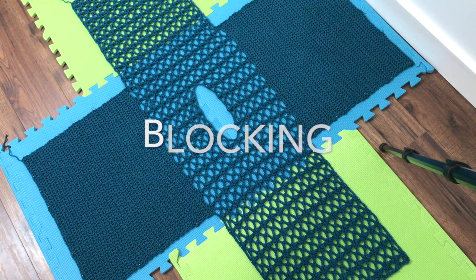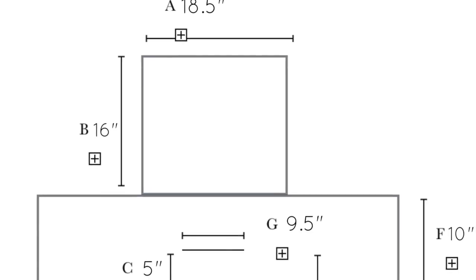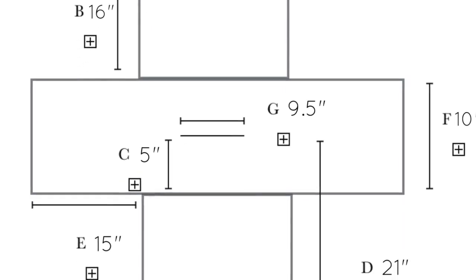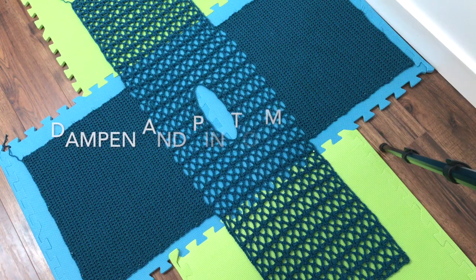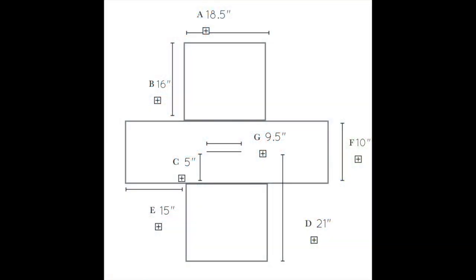I just wanted to give you a visual of how my piece looks all pinned and blocked. It's really important to block your piece. So I'm going to pop up a little graphic that will just show you the measurements for our small size pullover as to what you need to block.